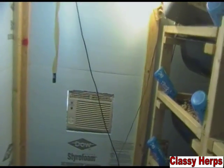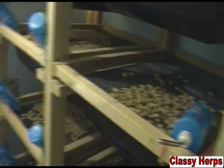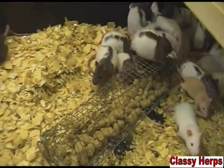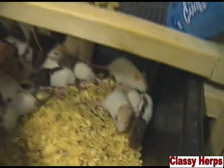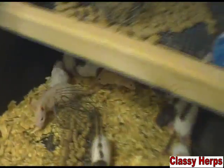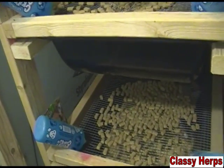But what I really worry about is the larvae of the flies, because obviously that's what they came here to do. They smell a lot of poop, so they're going to come here and lay a lot of eggs. I know because I raised fruit flies just how fast they can reproduce, and they can have a lot of babies. So the problem is they're going to come in here and lay all their larvae in my rats' poop, which I try to keep to a minimum obviously, but I can't, especially in litters like these. That's hard to control. They're going to make quite a bit of waste, and so flies are going to come in here, lay their larvae, and that's when the problems start.